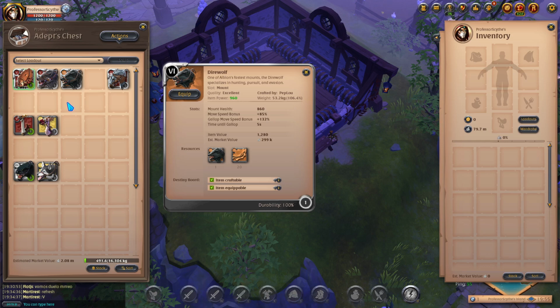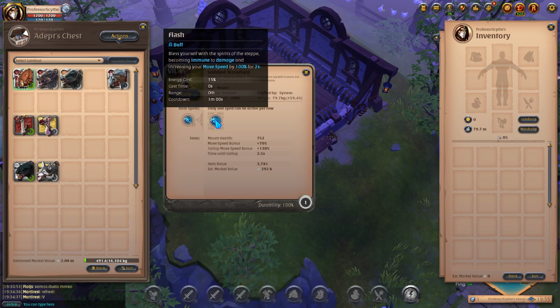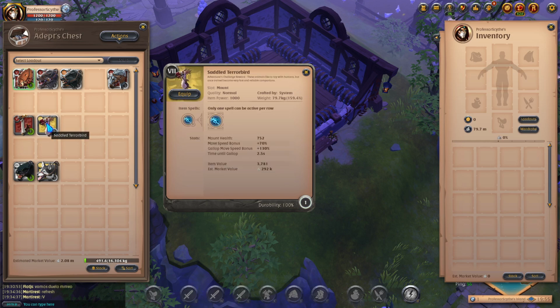A lot of these mounts don't have a lot of health, so they can get dismounted very easily if you get caught. Now, these other two that I wanted to add are going to be the Saddled Moa Bird and the Saddled Terror Bird. The Saddled Terror Bird does have a flash ability, which makes you immune to damage and increases your movement speed by 100% for 2 seconds. Same thing with the boots. It's going to take away your cooldown for boots, so you need to be careful with that.